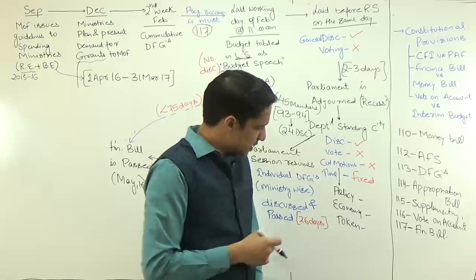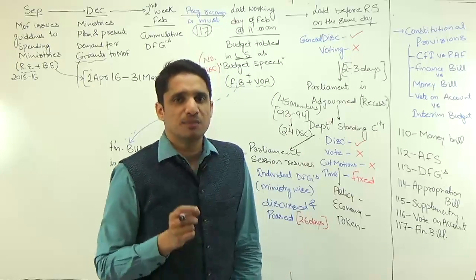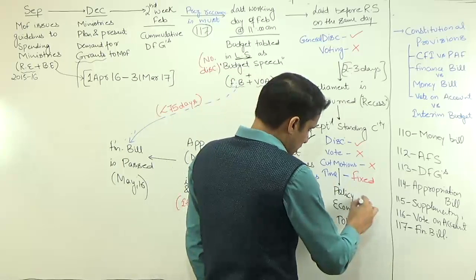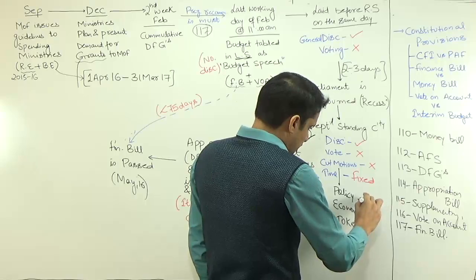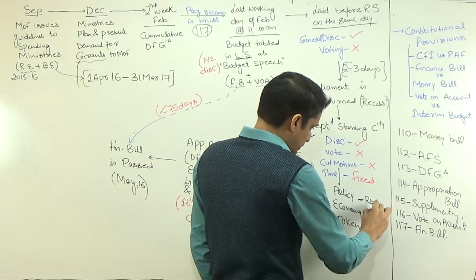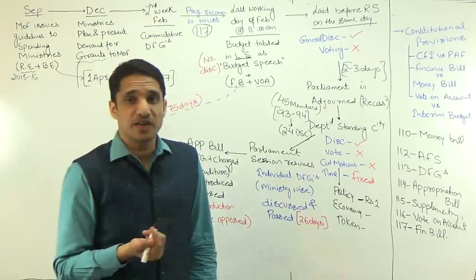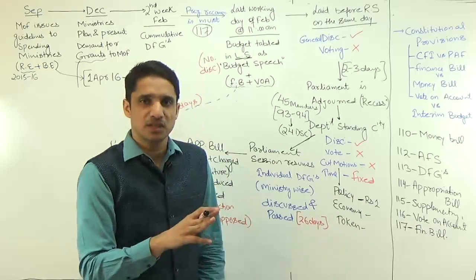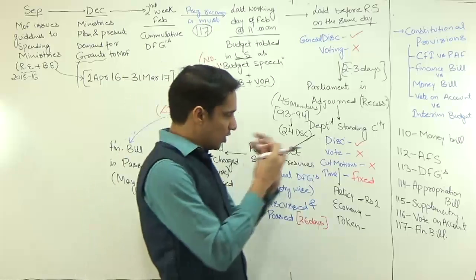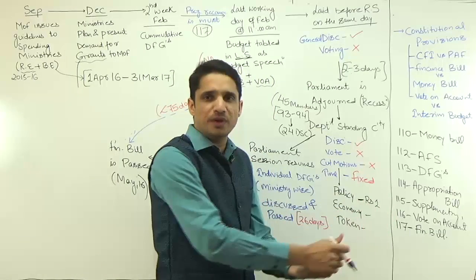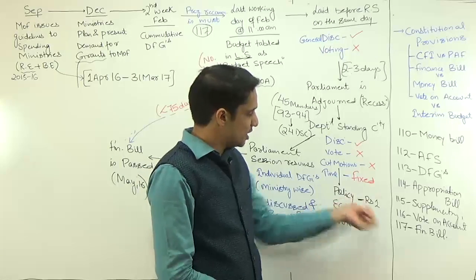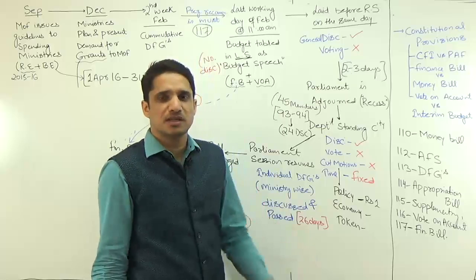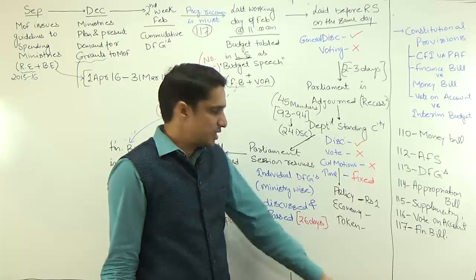Now 3 types of cut motions are there. First one is policy cut. Under policy cut, the opposition will say that whatever scheme the government wants to pass, make the outlay of this scheme ₹1. In other words, it is a scrapped policy; you should not have such a policy. The money allocated by the government to this scheme should be ₹1 only. That is known as policy cut. Of course, that is just a symbolic thing, because if cut motions are passed, the government has to resign.